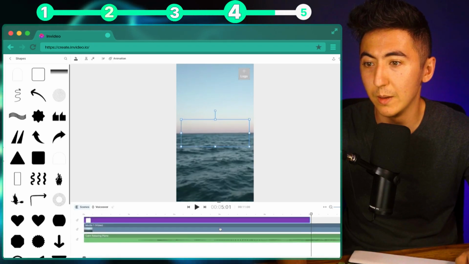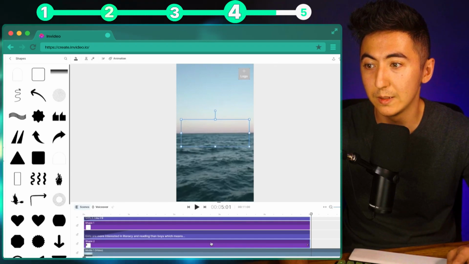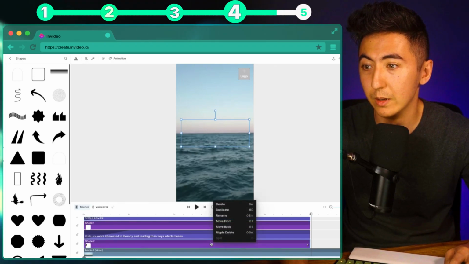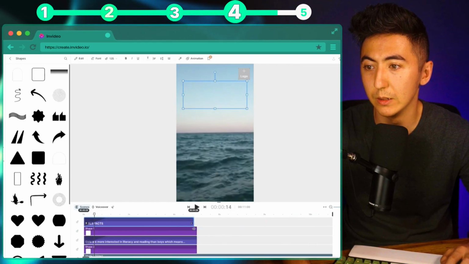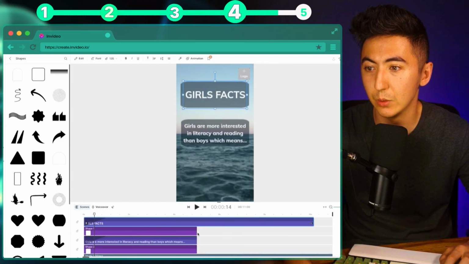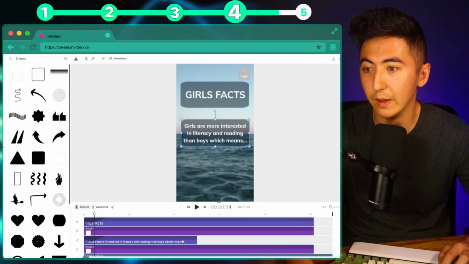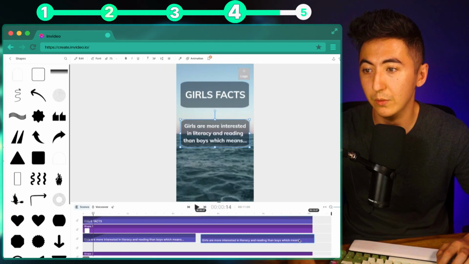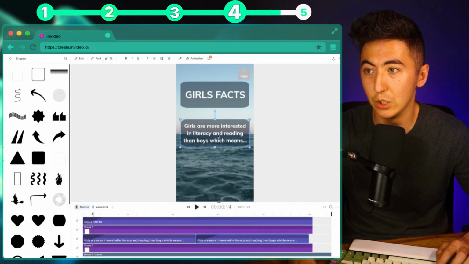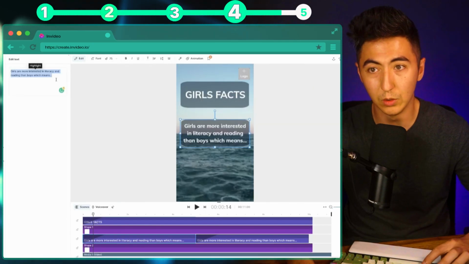Perfect. Now what we can do is I'm going to click on the top one, then go down to our bottom text, and click on duplicate, and then move these over to the right, just like this. I'm going to drag this shape over, right click, click duplicate, move this right next to it, and then change this text to be whatever it is at the second part. Like that, double click, paste.